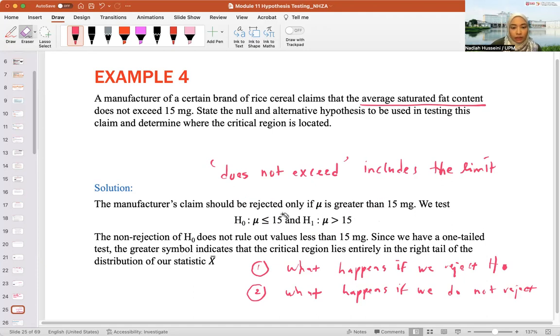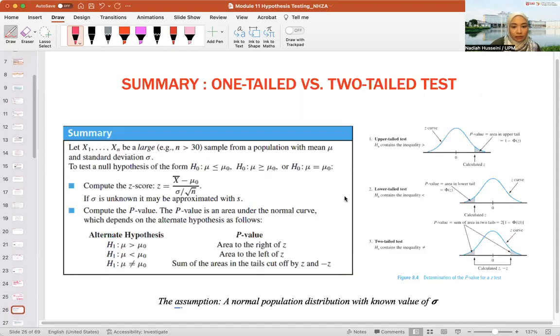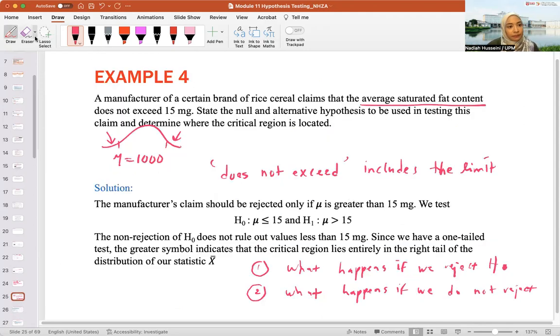So why is this example relevant? Because it tells us about the one-tailed hypothesis test. Previously, we were talking about mu being equal to 1,000, and we were looking at these two regions, right? But when we're talking about less than or greater than, we're talking about a one-tailed hypothesis test. And what does that look like? I have to draw it myself.